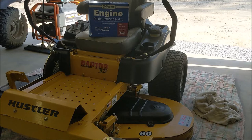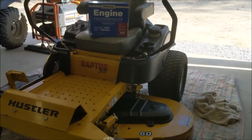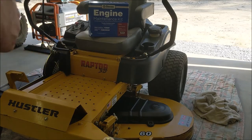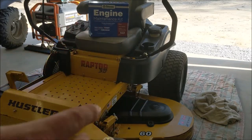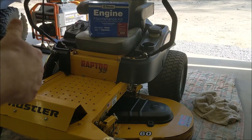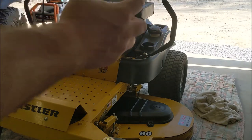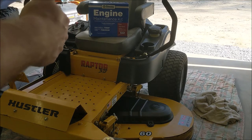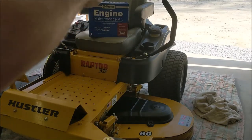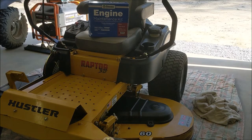We power washed this off last night and let it sit in the garage and dry off. Now we're ready to do the next step, which is going to be to start it and let it run for two to three minutes. We want to get the engine nice and hot so the oil can drain faster and also to heat the engine up and get those contaminants back into the oil, so when we drain the oil we pull as much of them out as we can.